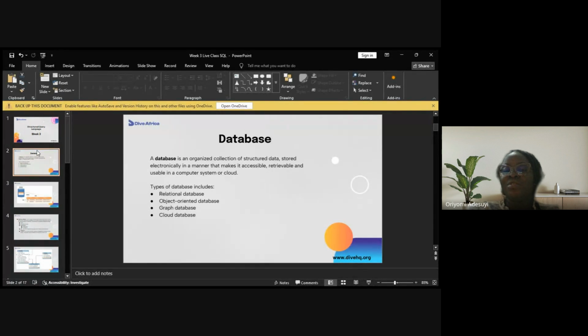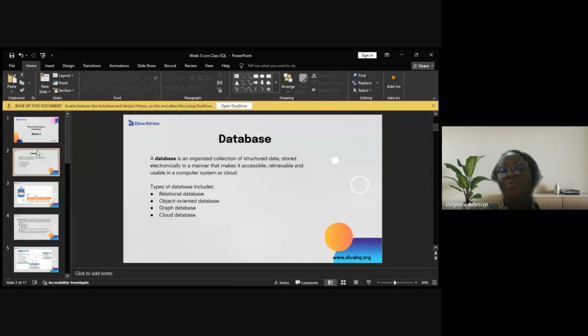So a database is stored in such a way that it is accessible. It's not like all these treasure chests that pirates used to go and look for. That's not what the database is. It is accessible. You don't have to do magic or go over the sea or the mountain. Don't mind me, I'm just trying to be funny.